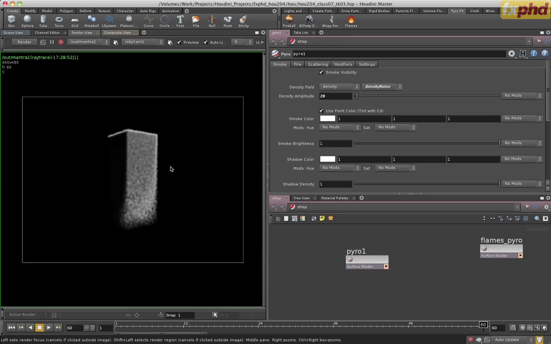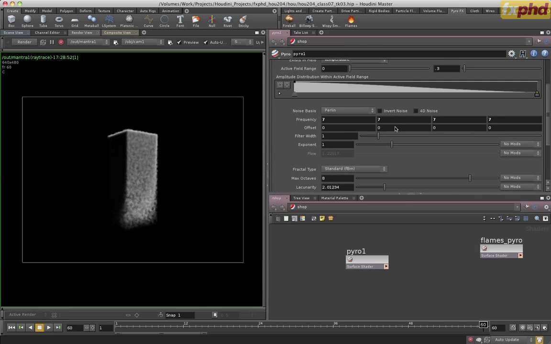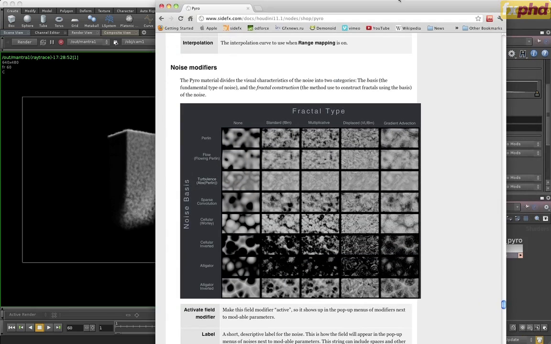Pretty complex stuff, very easy to do, and once you've got that down, especially looking at this simple example, now you really understand how those values are driving where that noise is. And we can come through here, and there's a lot of different noises, and in fact, let's take a quick look at the Houdini documentation.